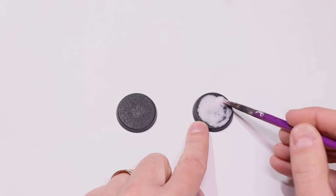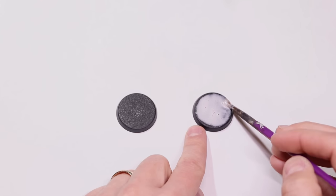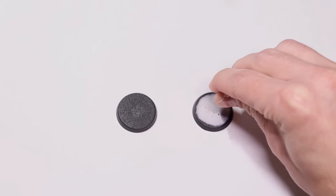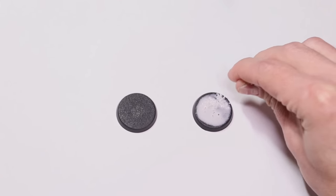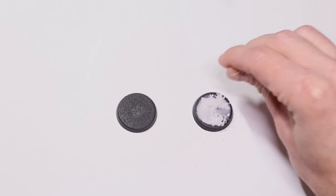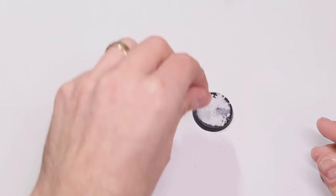And as I said, the nice part about them is you're getting these big bags of all this different size grit and rock cheap. So we're going to stick to the simple stuff today. We're going to start with a little fantasy base. I laid on a little mixture of PVA glue and water, and that's it. And then what I'm going to do is just focus on sprinkling in all different sizes of grit of rocks.